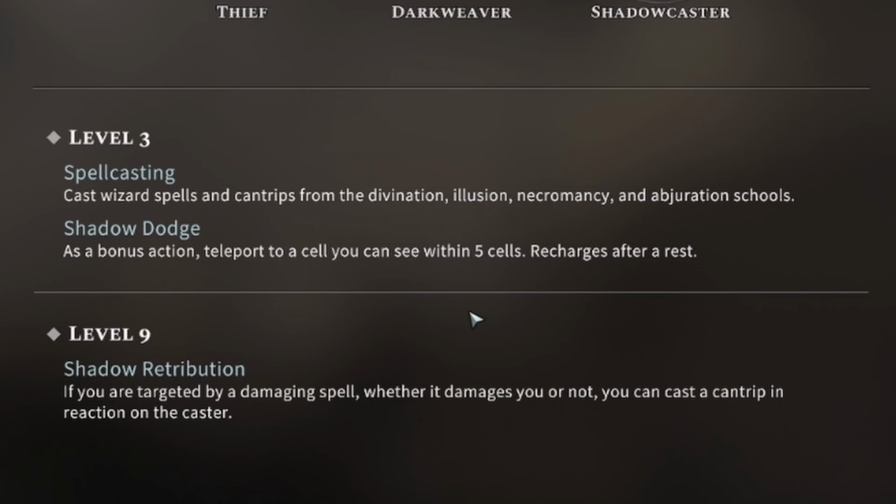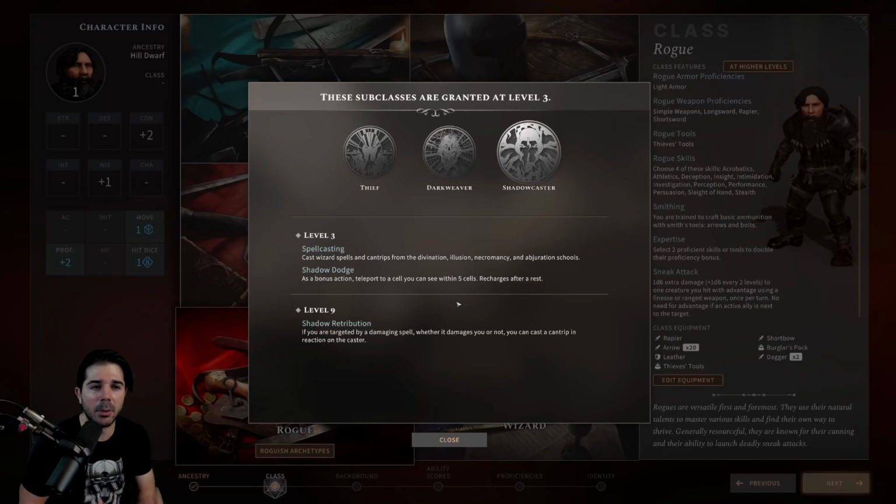At level 9, you get Shadow Retribution, which is if you're targeted by a damaging spell, whether it damages you or not, you can cast a cantrip in reaction to the caster. So this kind of brings us back to the ranger that had that ability to shoot back attack at targets that shot at him with a ranged attack, him or her. But this time, if you're targeted by a damaging spell, you get to shoot back a cantrip, which will deal some nice extra damage and certainly add up over time.